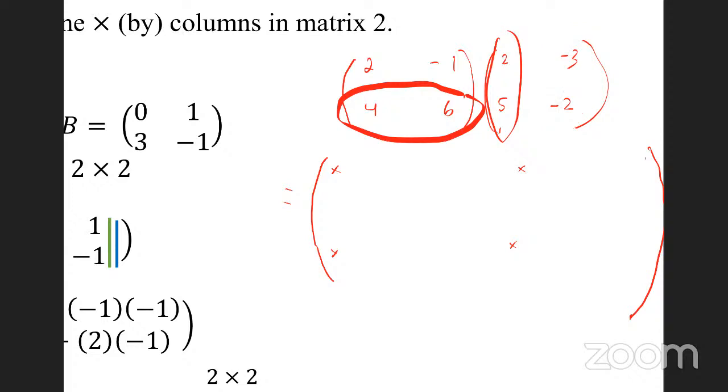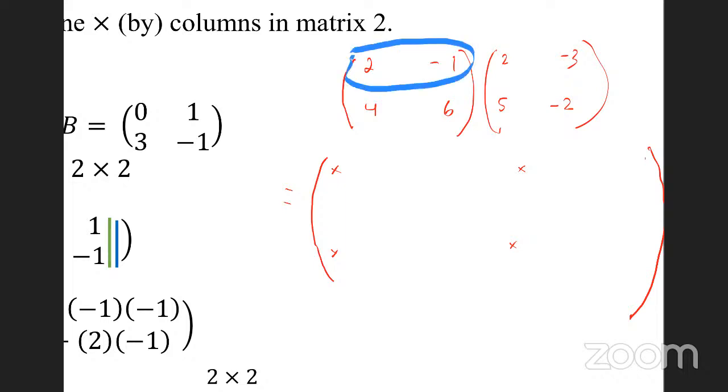I will try and do each one a different color, so hopefully it might show up, right? So I'm multiplying this row by this column. So I'm multiplying 2 by 2, and I'm adding it to minus 1 by 5. That's okay? Faith, you can do this properly. I'm bringing anybody to do this one, huh? Jamie, pay attention, please. All right? You all okay with that?